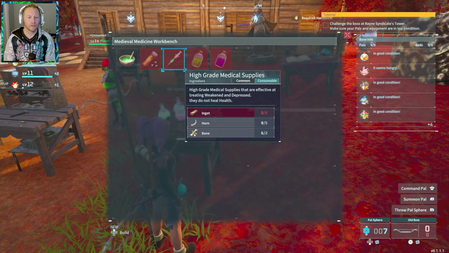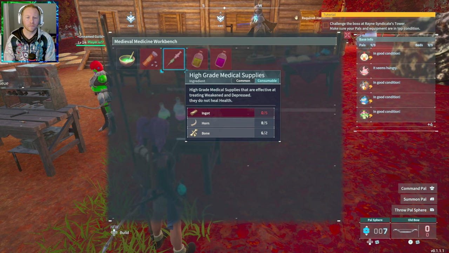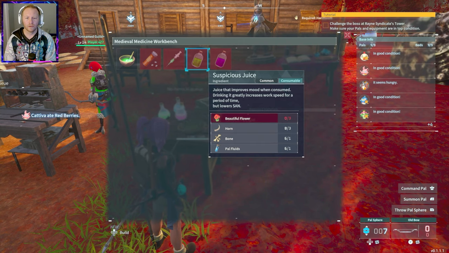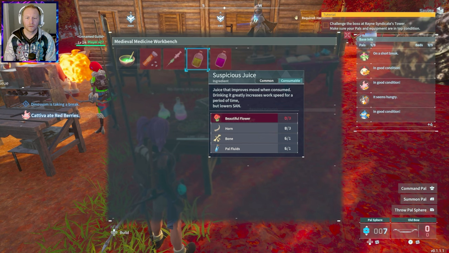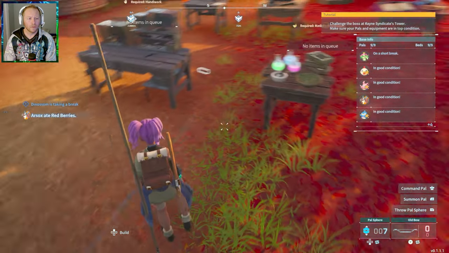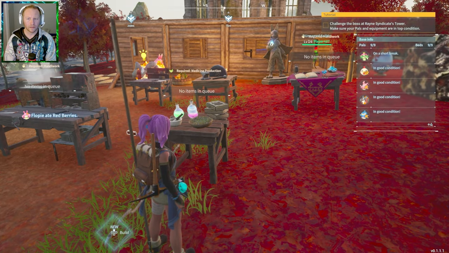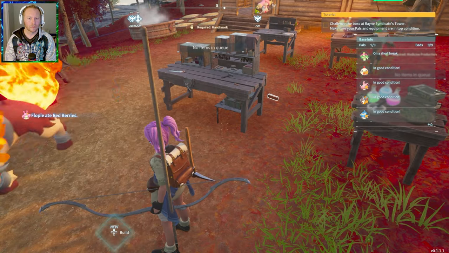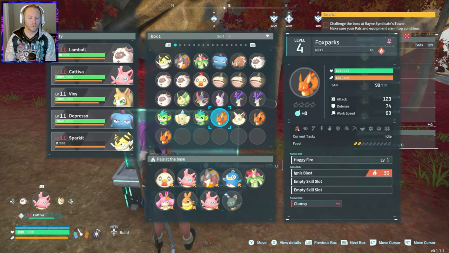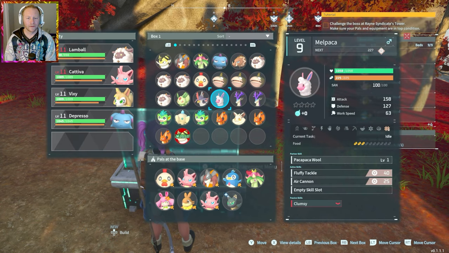They do not kill health, they are effective at treating weakened, and they do not heal health. If one of my pals has been incapacitated, is there a way to bring him back? Yeah, you gotta put them inside the healing station. Oh. Yeah. Hunter, how'd you know that? Been watching? Well, it's Pokemon. That's easy.